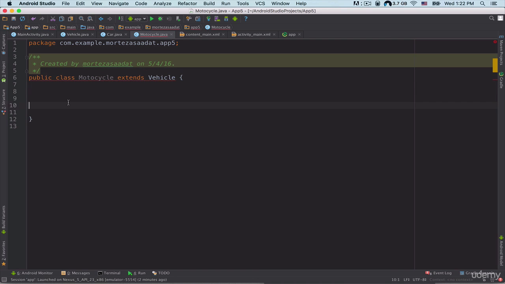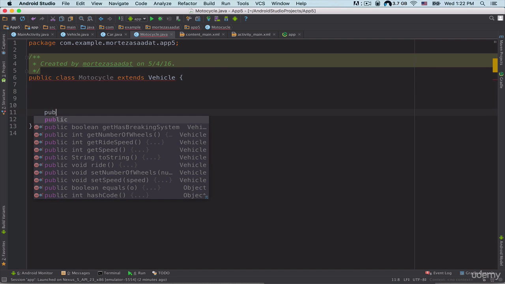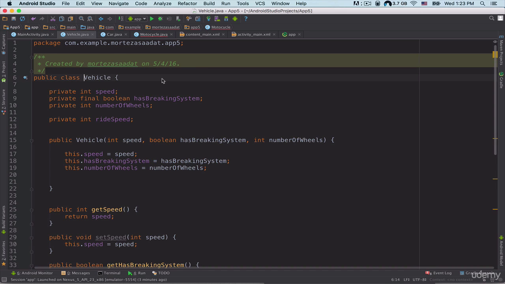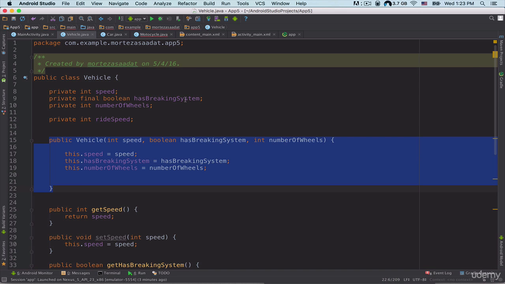So now I need to create a constructor for this motorcycle class, Motor. I need to put in a pair of round brackets here. I need to open and close this constructor by using these curly braces. And now I need to specify some arguments here, and we need to initialize the constructor of the superclass. So the superclass of this class is Vehicle, and we need to initialize this constructor here.